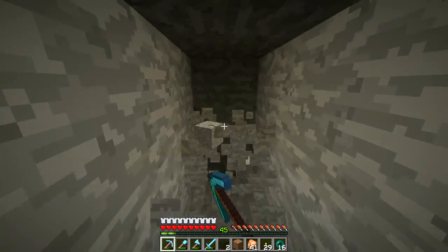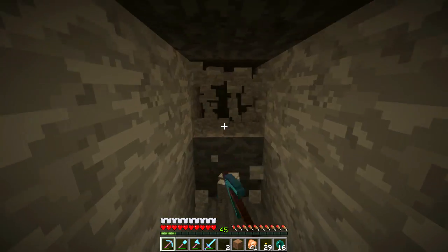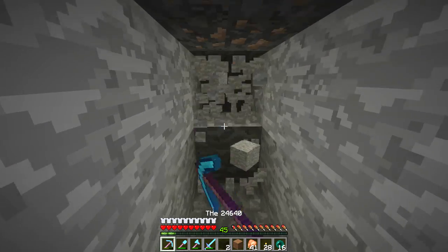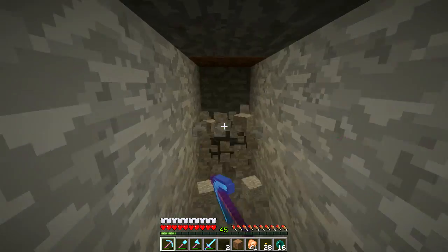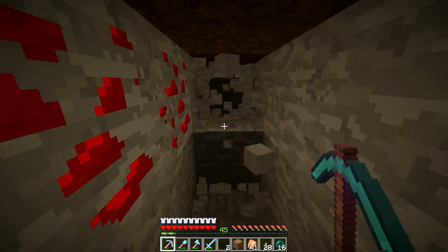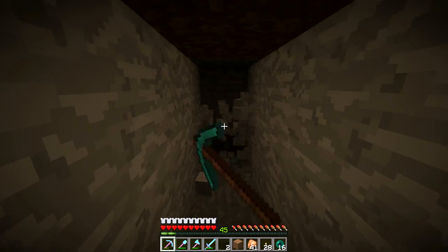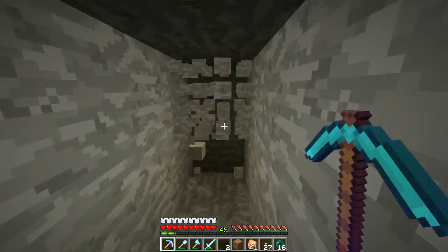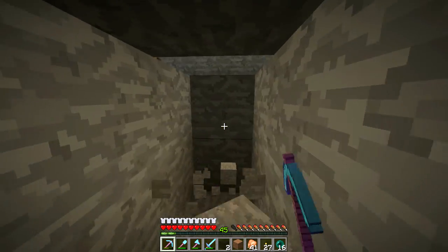So we can just dig this guy out here. It's going to be a little bit of a haul. Let's put some torches up so we don't get any spawns down here. But it's not that far, and we could build a cool little walkway down here and dress it up, make it look more awesome.